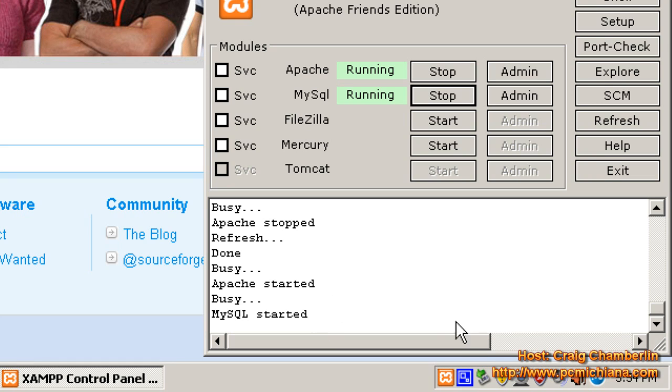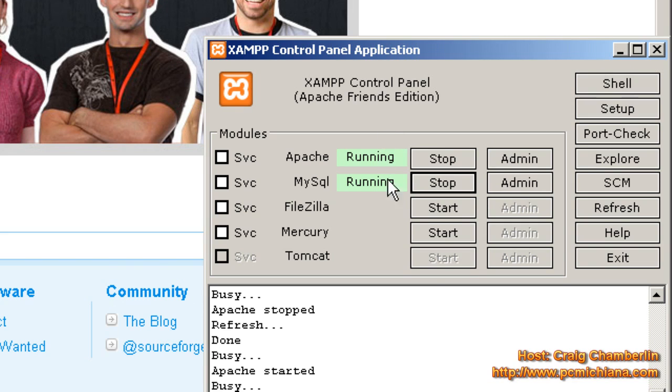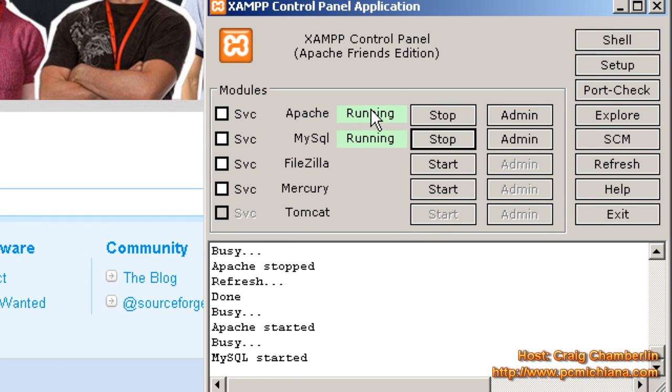Now, if you're running Skype, you'll actually have to close Skype because Skype uses port 80. So you'll need to close Skype in order to run Apache. There is a way to work around that. Let me know if you need to know it. It's a little lengthy for this video, but go ahead and start with this.